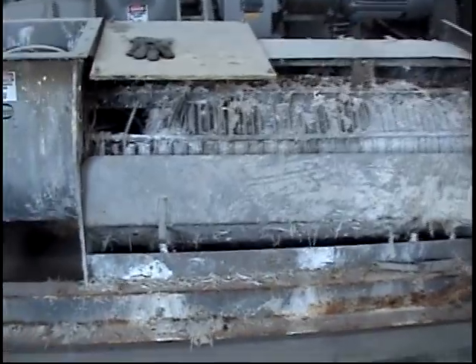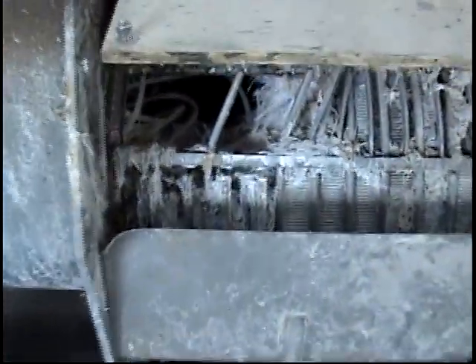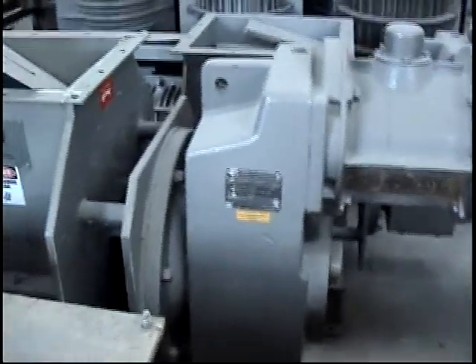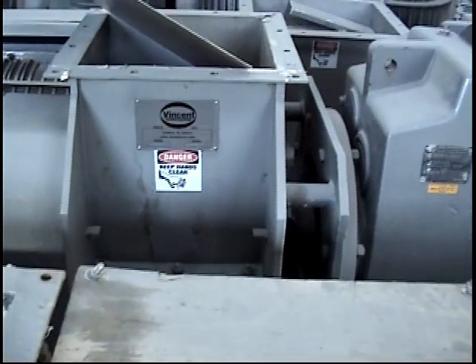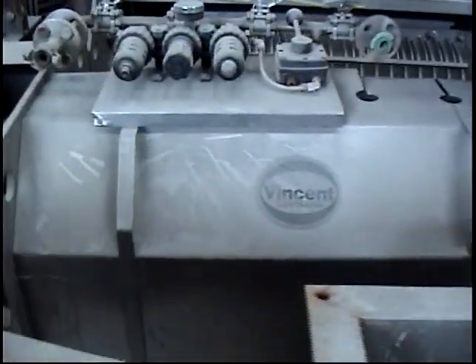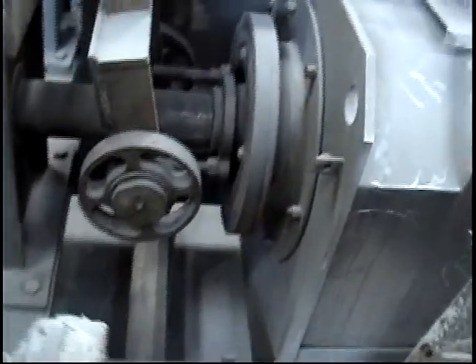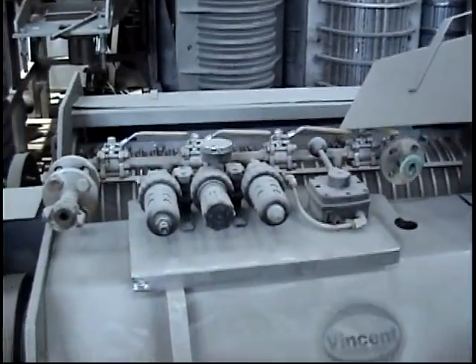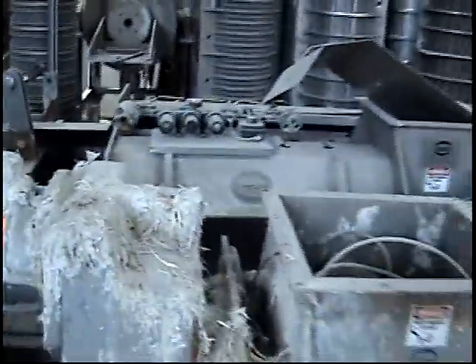This is a rental press — it was given some pretty rough treatment. They rented it for a couple of years and this is how it came back to us. They did buy a bigger and more powerful machine. The reason I'm showing you this is because right back here I have a KP 12 — that's the machine I was recommending for this flow if we were going to run it without the side hill screen pre-thickening. There's the inlet hopper. All the Vincent presses come with an air regulator, air cylinder, and discharge cone.